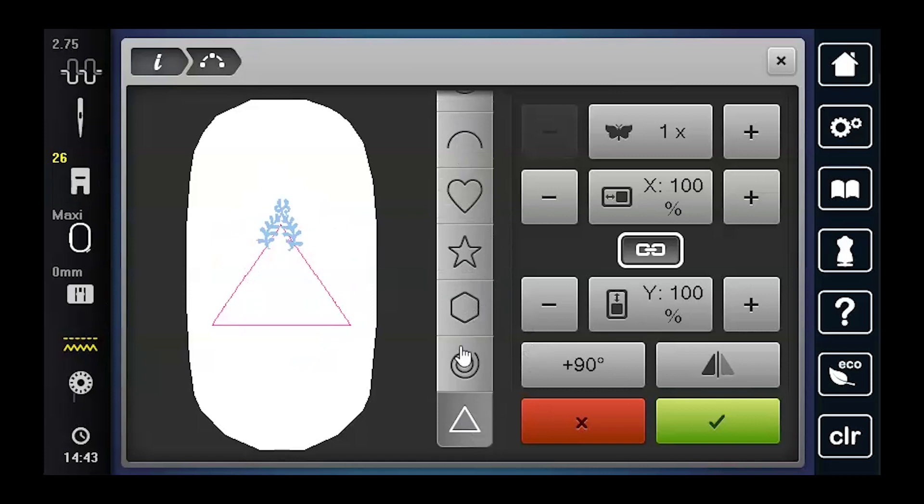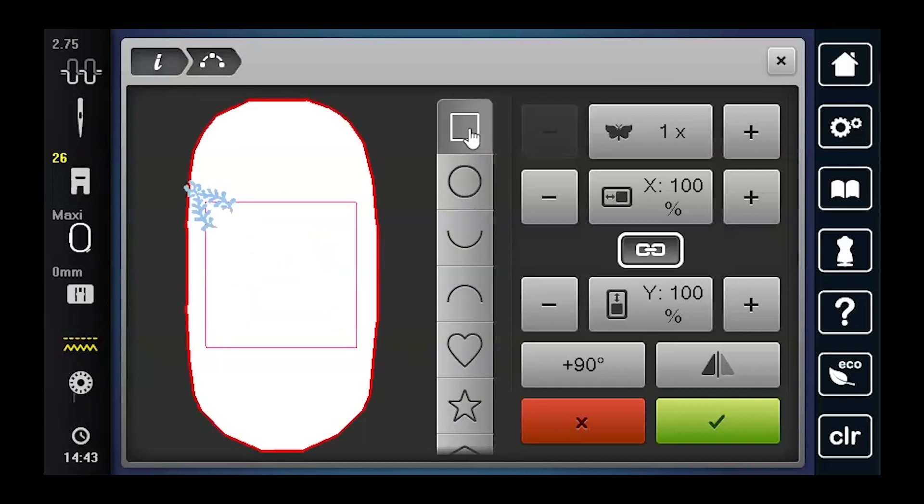It doesn't mean that every shape is the best for this design. And smaller designs are probably where you'll be more successful. The other thing that's a really fun thing to do with the shaping tool is to use the sewing stitches in here as well. So there's a lot of possibilities to create new designs just using pieces and parts of another one. So scrolling up, I'm going to choose the square. That's the one we're going to be using today. We're going to increase here the number of motifs so we can decide how many repeats of this design we want to use in our shape. And we're going to keep touching the plus until we have eight on the screen.